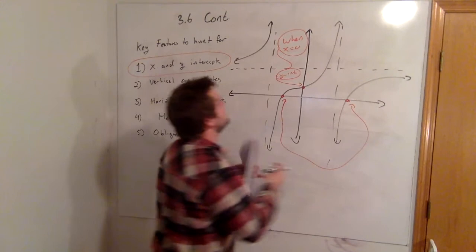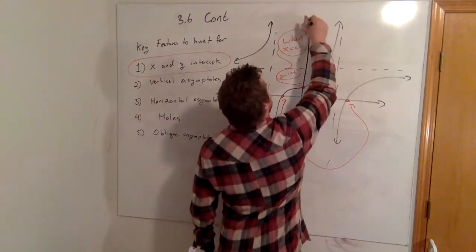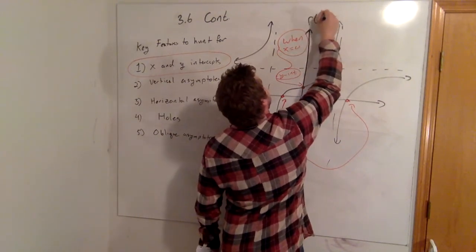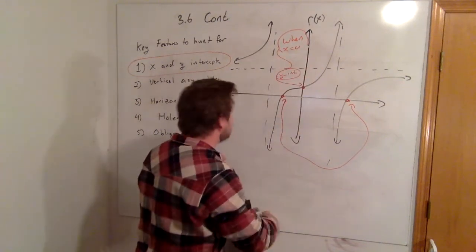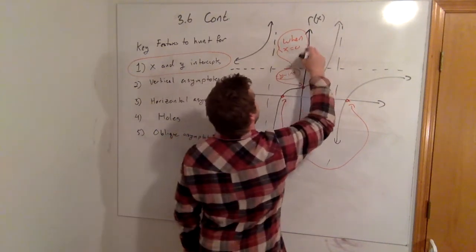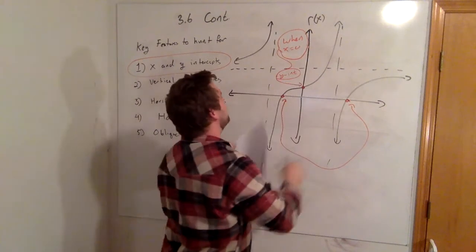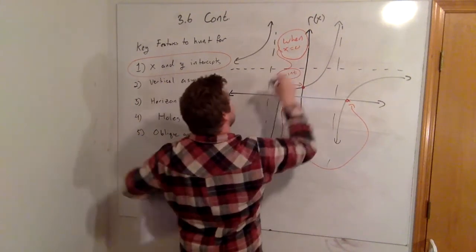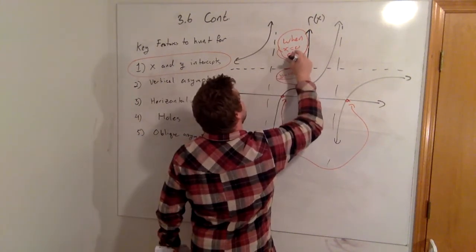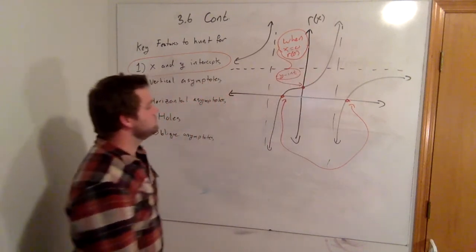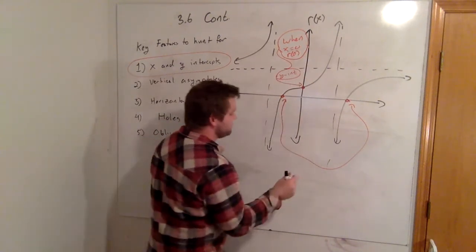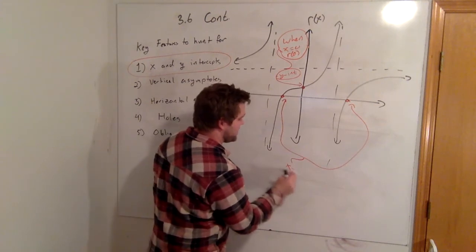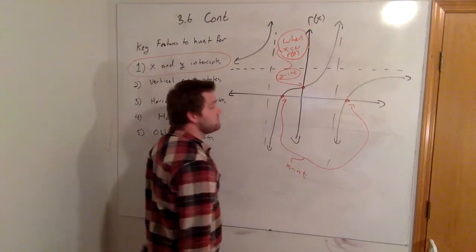let's say that this function has a name, some rational function, we'll call it r of x. So this is when x equals 0. How are we going to find the y-intercept? We're going to plug in 0 into our function. How are we going to find our x-intercepts? So these here are our x-intercepts. How are we going to find those?